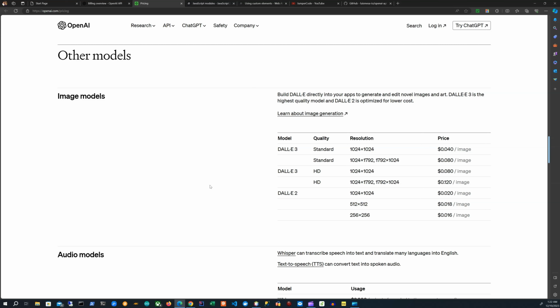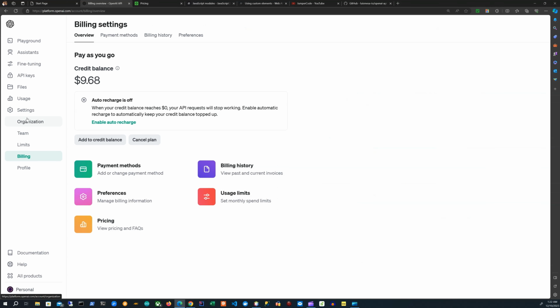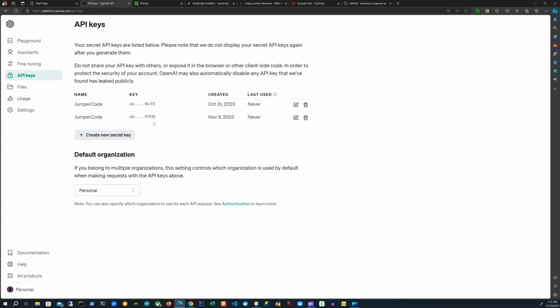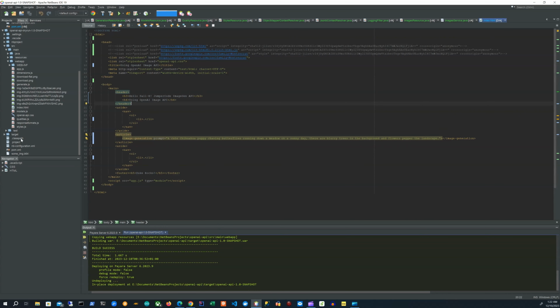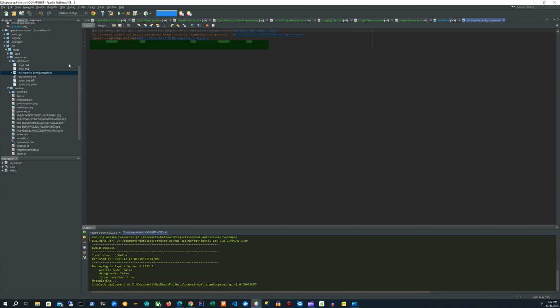So once you have your API key, you need to copy it and set it in one of the properties files we have. In this case, this is my API key.